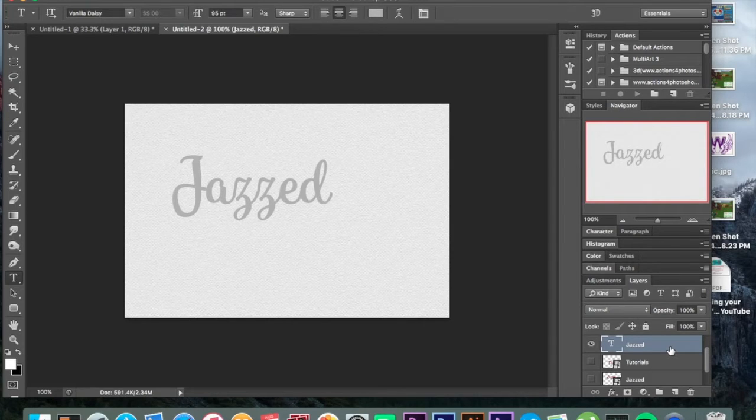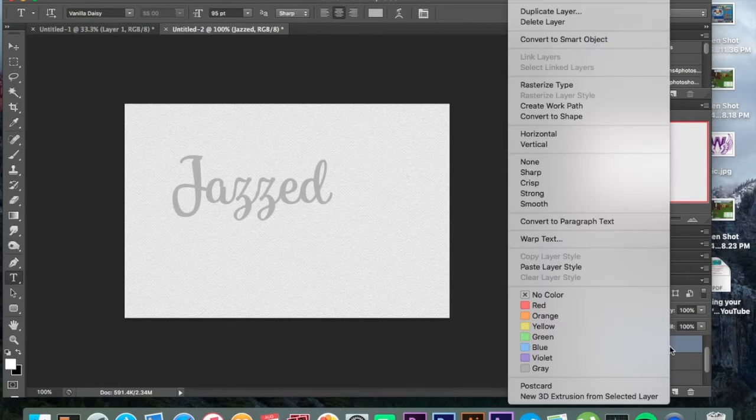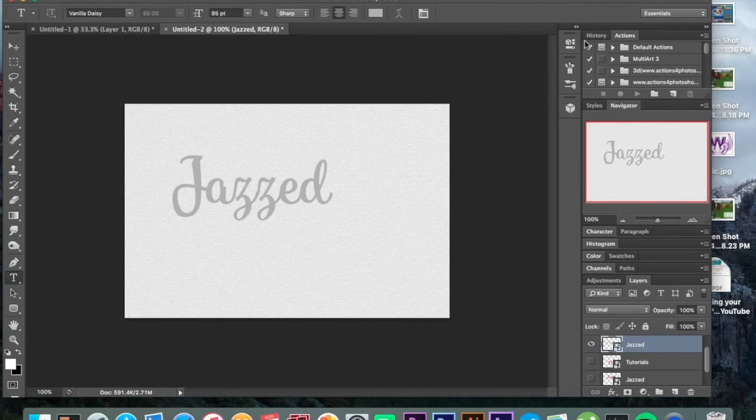Now to really edit this, we're going to need to use a smart object layer. So go ahead and right-click your text layer and create a smart object. Now if you were going to type your text, like a sentence or whatever, you'll want to do each word on a separate layer and a separate smart object layer. It just makes for easy typography if you're doing it that way. Like if you want to have it so that one part of it's small, one part is bigger, it's best to put it all on separate layers. But if you're just doing one word, like I'm doing JazzedTutorials, I'm going to put the word Jazz and the word Tutorials on two separate layers, but you guys do it if you want. It's whatever's easiest and looks nicer to you.